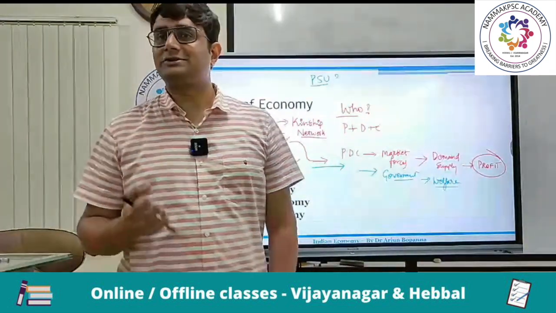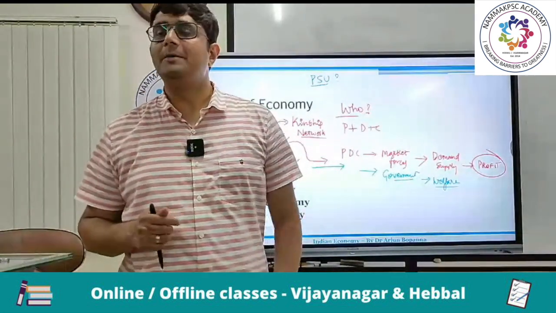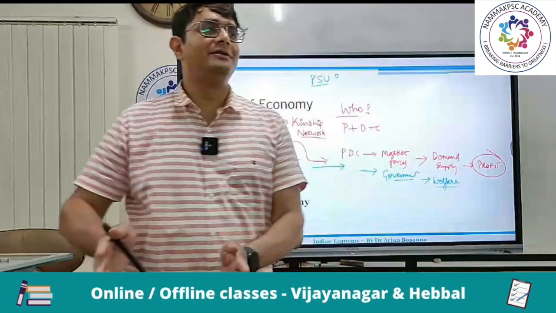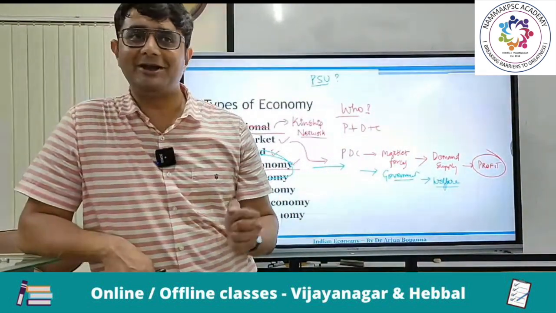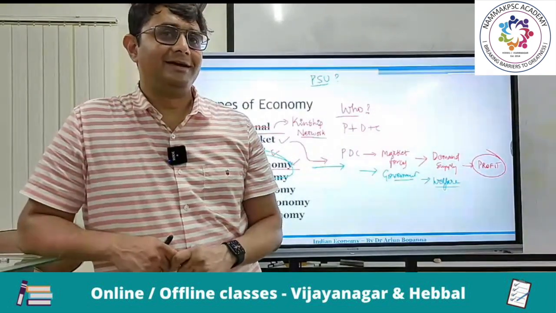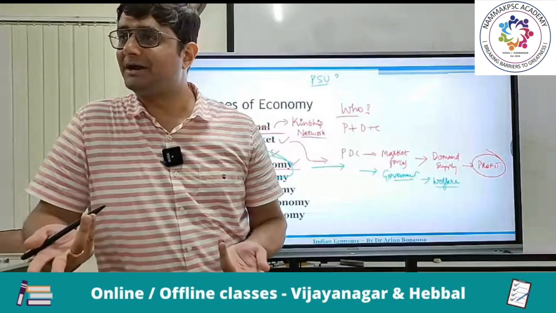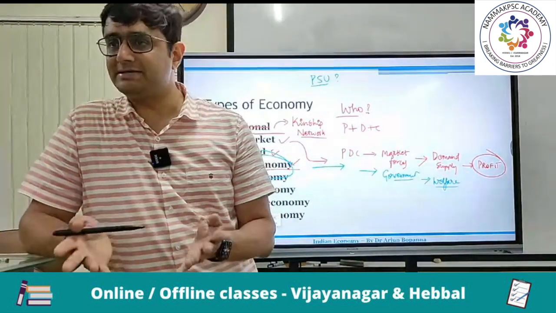Cars and scooters were manufactured by the government. Production was made by the government. But now we have a mix: you have government manufactured and also private. Soaps, for example: you have Mysore Sandal soap manufactured by the government, and then you have Lux and other things manufactured by private. A combination of both. Okay, so that is mixed economy.